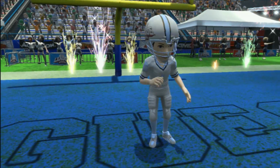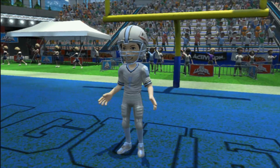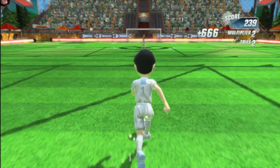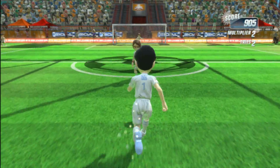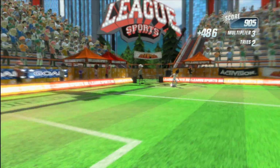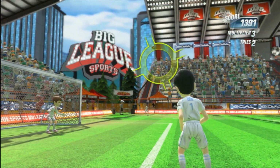Now, I guess you could argue that there is a bit of depth, since successfully performing those moves in combination puts you in some kind of pro mode. But all that does is remove the on-screen icons that show you how to do the moves. And really, if that's deep, so are puddles.